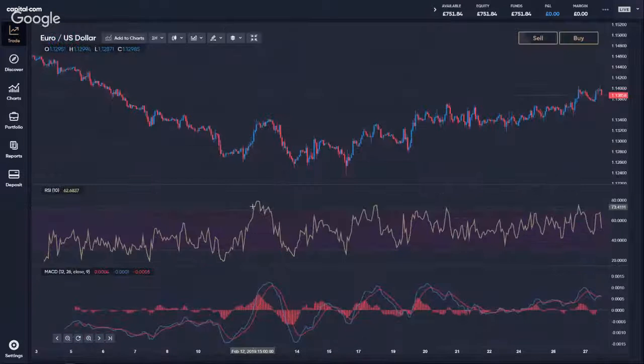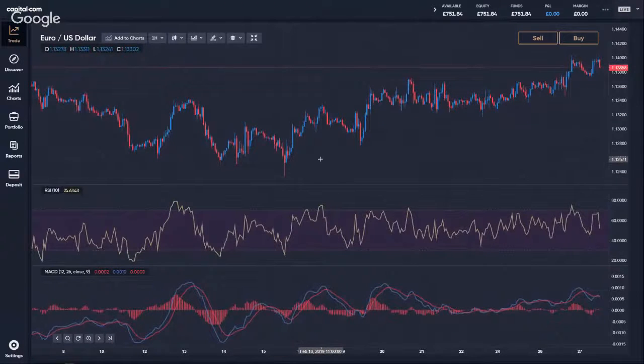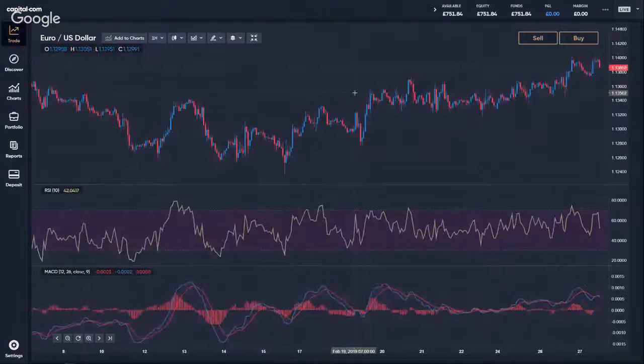Let's take a look at the euro against the dollar, then we'll look at euro sterling. So euro US dollar, again, we have seen a comeback. We've seen a bit of dollar weakness the last couple of weeks as well. We've seen a comeback for the euro from about 112.40, trading as high as 114 yesterday and today, which again is the best level in a couple of weeks or so. But it just can't seem to get much momentum.